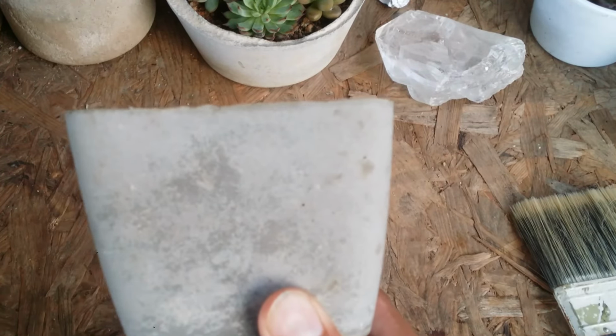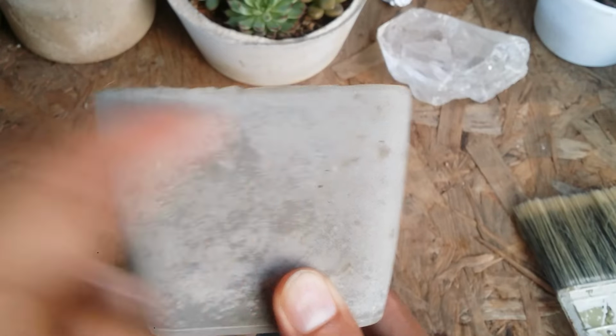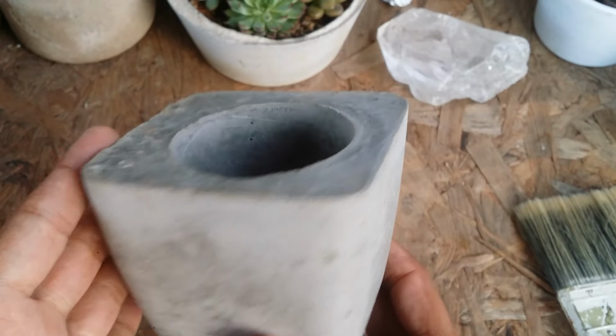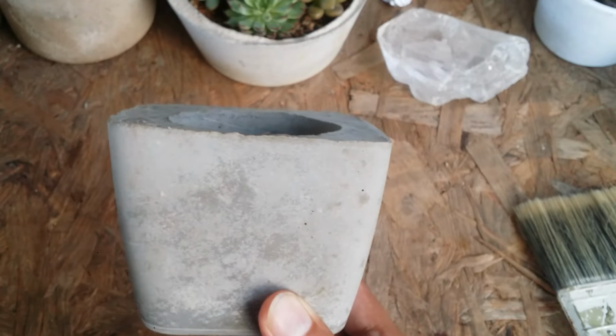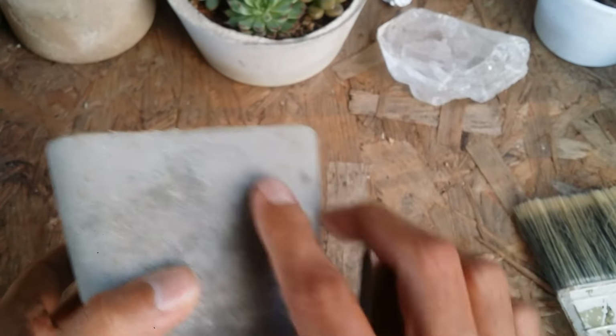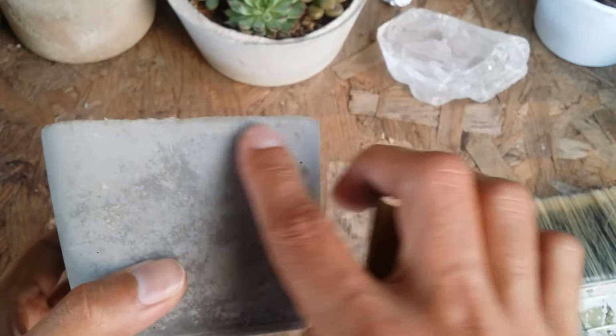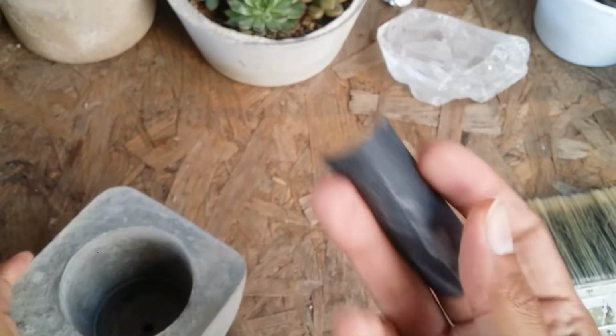Now you can see the edges are not very even. You can see they're a little raw. Ideally I prefer to use them just like that. I do not use anything to sharpen them up. I just leave them as it is because I prefer that raw look. But in case you do not like these imperfections, then what you can do is use any kind of sandpaper. Now there are different types of sandpaper, but go for one that is very fine.